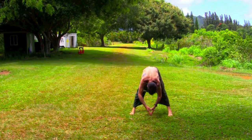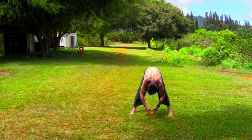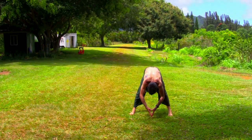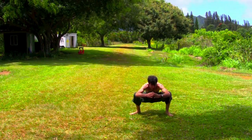Relax any tension down, especially hanging forward, any low back tension. Keep those kidneys happy. Tension free. Now, this is technically where this form ends, and then you just come standing up. But the people who taught it to me go into a little frog pose because it's really nice.